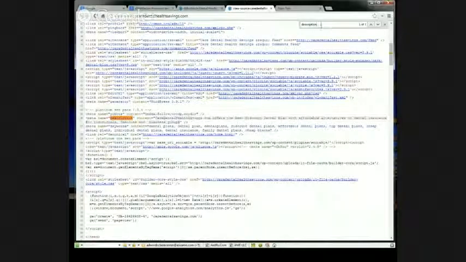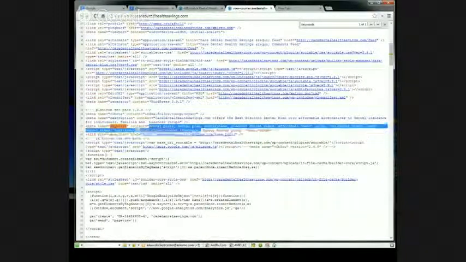The next one's going to be keywords. And back in the day, that was the big one. I mean, the bots would go to keywords, and then that's what it would rank for. So people would put tons of keywords in there. In fact, if you're in a business and you go to your competition and look at their keywords, you'll probably find 100 keywords in there, but the bots usually only go for the first 7 or 8 keywords now. So that's really all the further out you have to go.